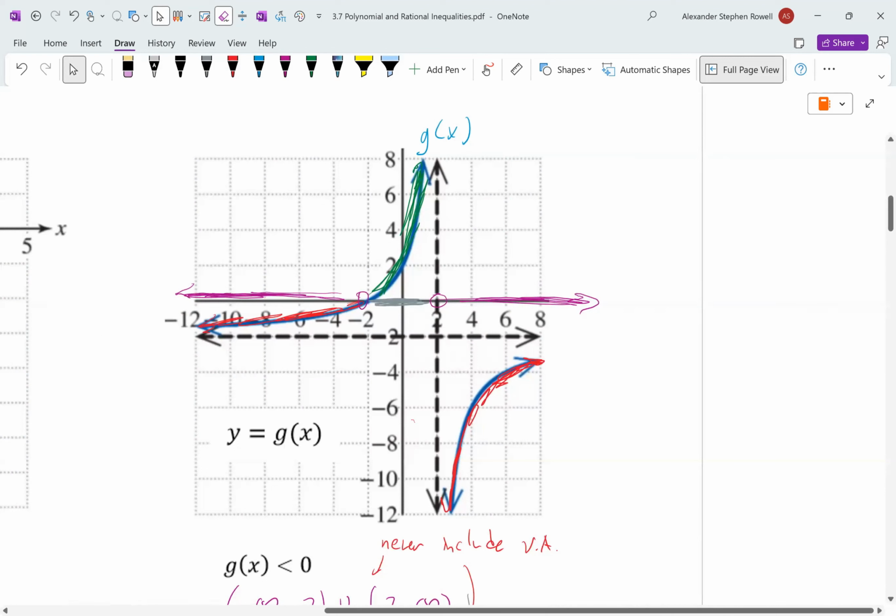Okay, what do I do with rational inequalities? It can flip from negative to positive at a 0, or it can flip from positive to negative at a vertical asymptote. So I find the zeros for the polynomials. For the rational function, I find the zeros. I also find where the denominators are zero, where the vertical asymptote is. And that's the only place you can flip sign.